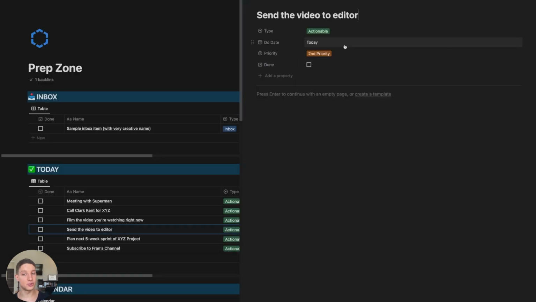And we use the DO date, and not the DUE date, because we are much more interested in actually seeing when we are planning to do the task than when the task actually needs to be done. This is a concept that I learned from August Bradley, which is my number one mentor when it comes to Notion performance systems, and I find it just insanely valuable. So that's basically what you need to know.